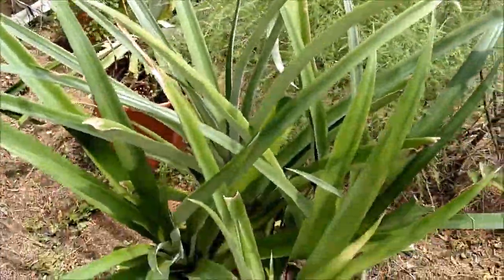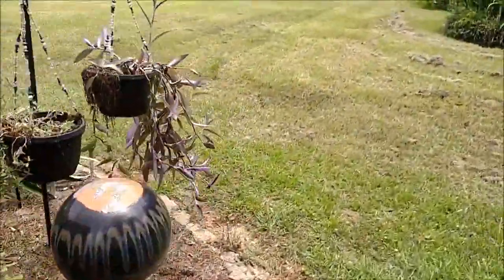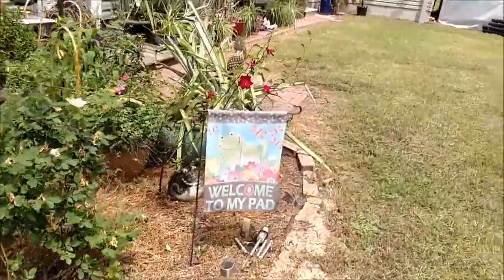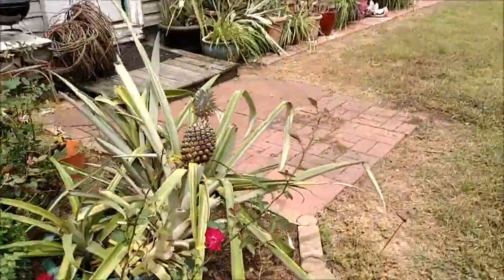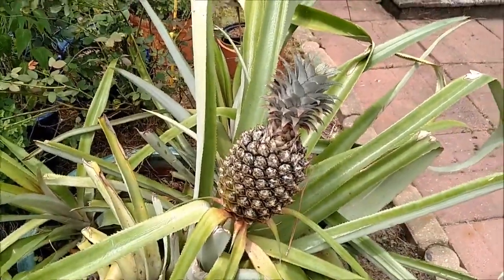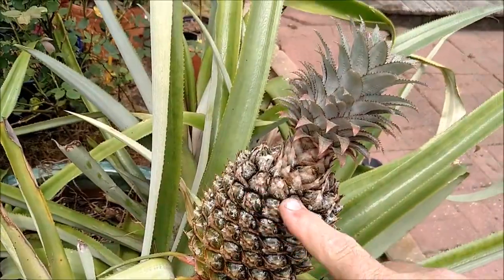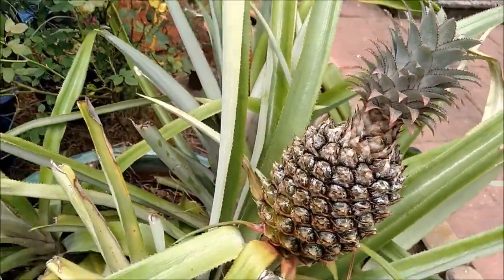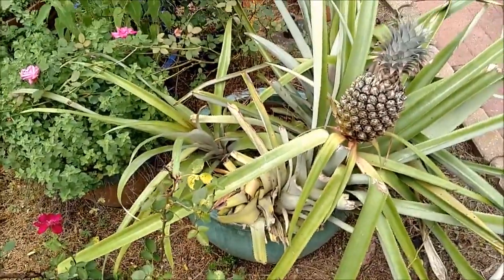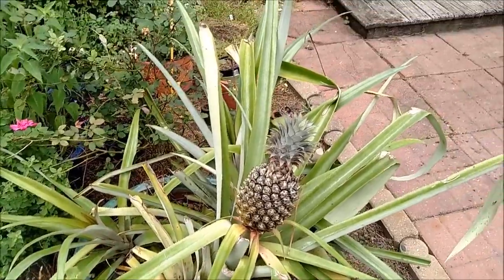So pineapples will and do produce. You simply cut the top off of a pineapple fruit, and some people will sit them in a shallow tray of water to get them started, but we've had a whole lot of success. Literally, you cut the pineapple top off just barely, just right there. You don't need much meat at all. And then you plant that. We plant ours directly into some really good compost in a pot and keep it moist.